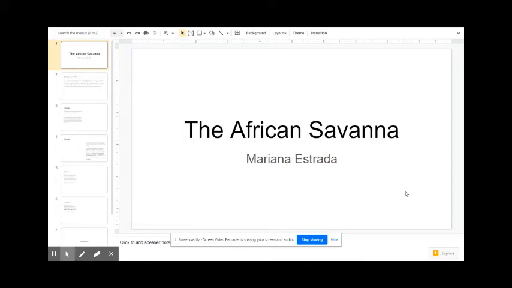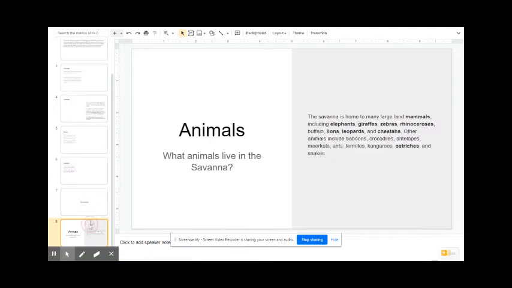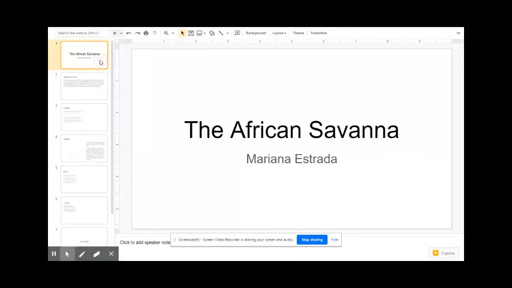Okay, so we are going to be working with this document that you can find in your Google Classroom. It's called the Master Slide Editor file. And as you can see, I have already written some information for you. We're going to be imagining that this is a work that your English teacher is asking you to research, or your science teacher, and you have to do a presentation.